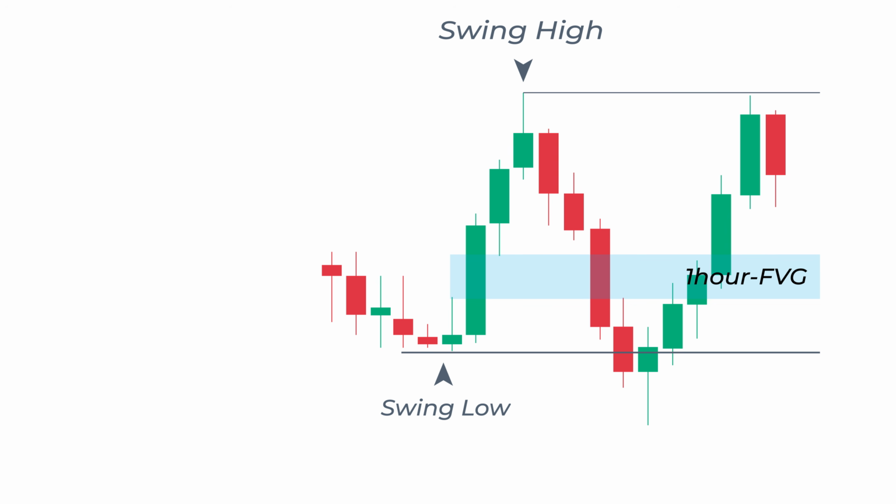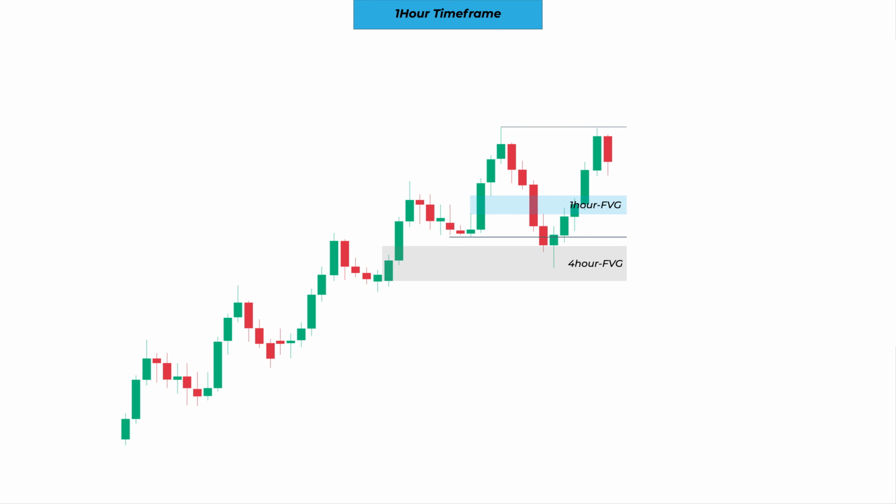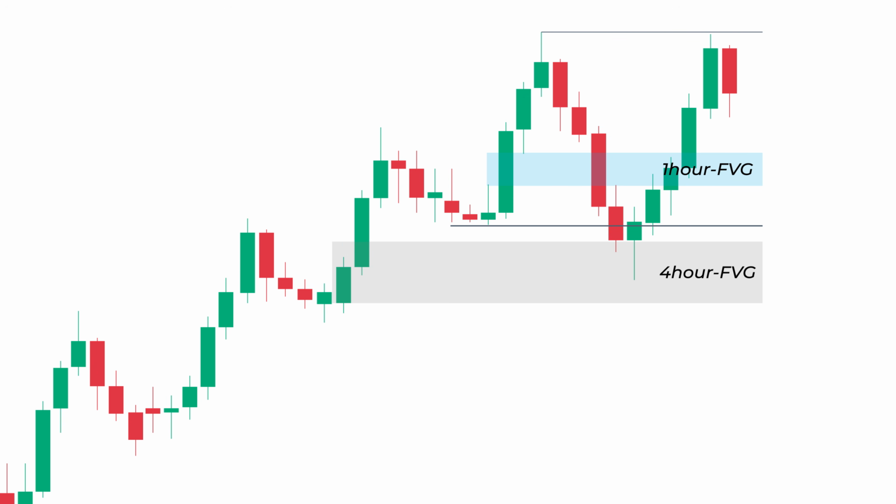Zoom out. Just below this 1 hour order flow leg, there's another bullish order flow leg, but this one was created on the 4 hour time frame, and this is where the magnet rule comes into play. When multiple levels are available as potential targets, the higher time frame level has the stronger magnet. In this case, the 4 hour bullish FVG was the stronger draw on liquidity, so price was attracted to the 4 hour FVG. The 1 hour FVG was disrespected along the way.